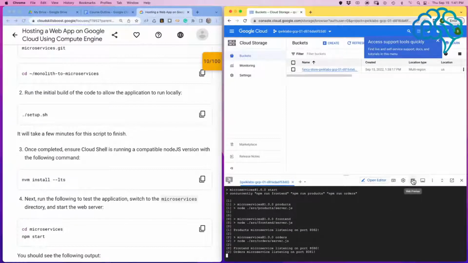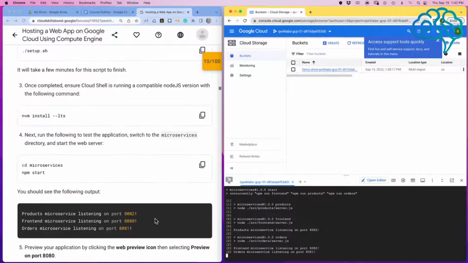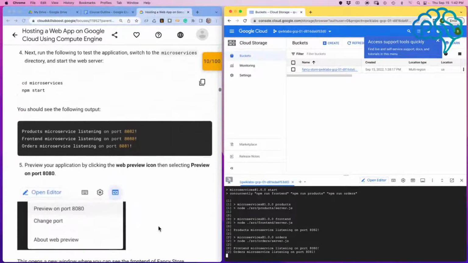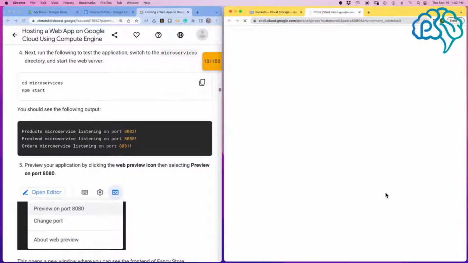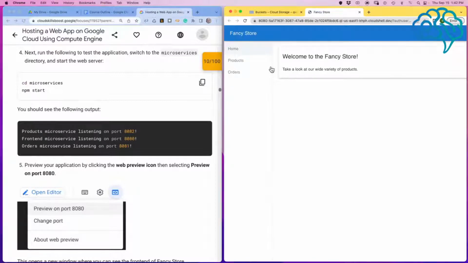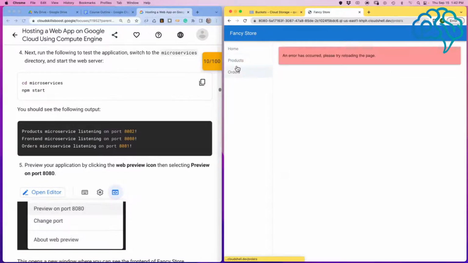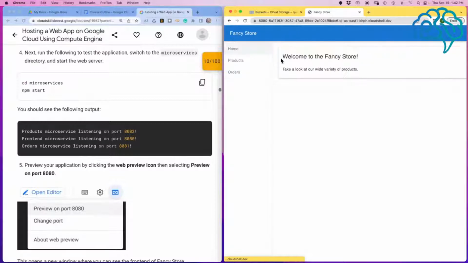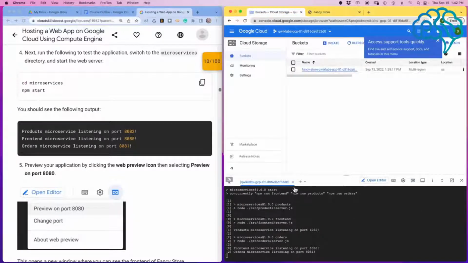And typically you can just click on web preview. So we can say preview on port 8080, and we should see some kind of node app. There you go. And it's got products, orders. Well, at least it's got something working here.